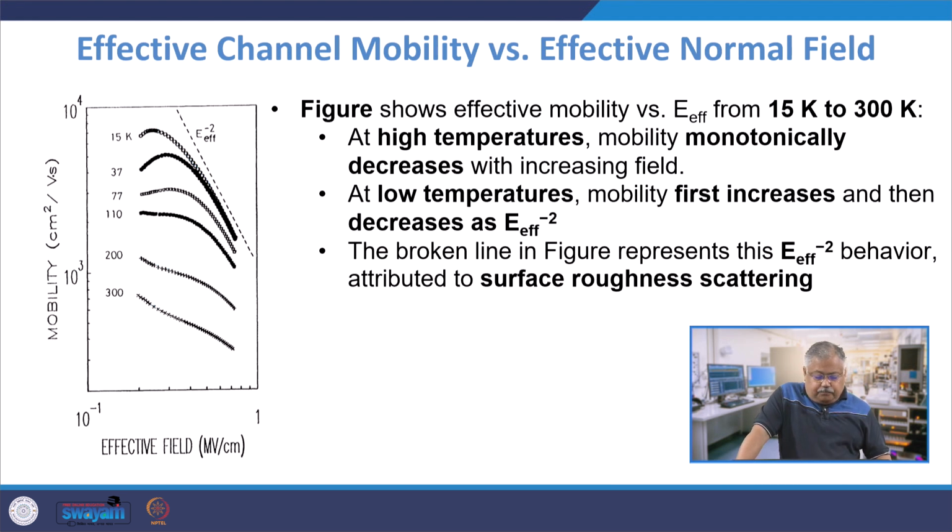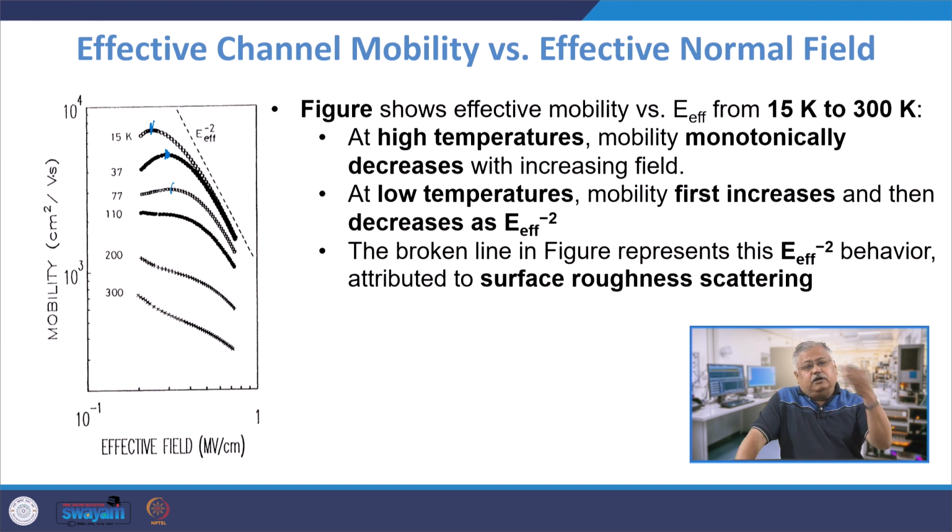Again, as I discussed with you, the same graph is repeated here. At high temperatures the mobility monotonically decreases with increasing electric field, and at low temperature, as I discussed earlier also, the mobility slightly increases. You see this small increase here and then it starts to drop down. This small increase is primarily because at very low temperature, since the interatomic surface scattering is very small, as the temperature starts to increase, the mobility starts to increase slightly because the velocity of the charge carriers increases in that region and scattering is not predominant.